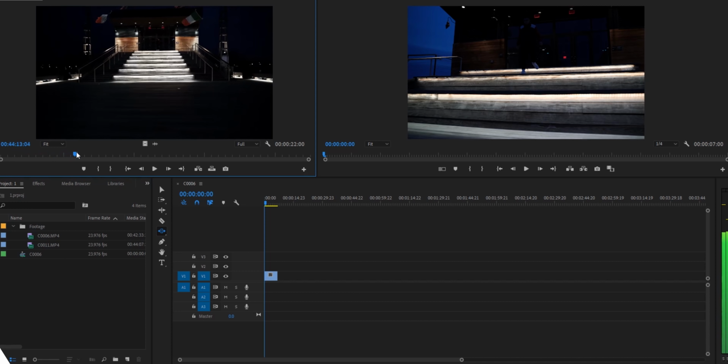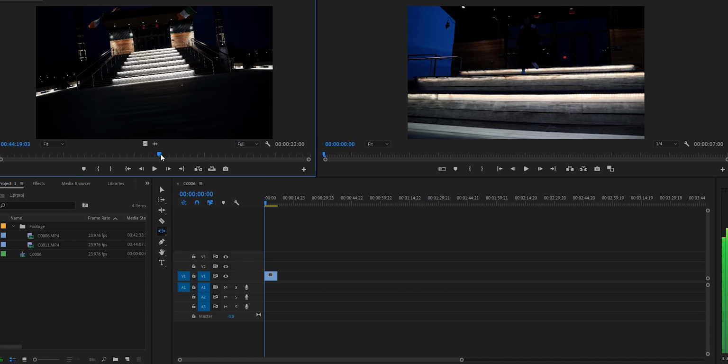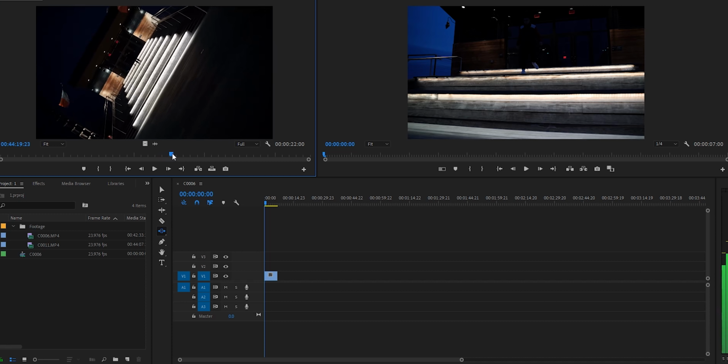Alright, so the first clip that we've got coming in hot is this super cool rotating shot of these stairs. This clip is coming in courtesy of Colin Shia. I'm terrible at shooting low light, but this guy clearly knew what he's doing because this shot is super clean, really no noise at all, looks great.